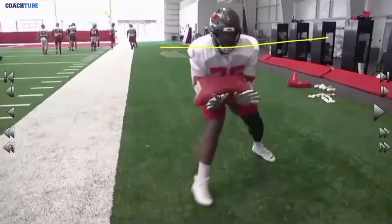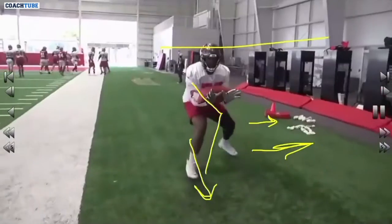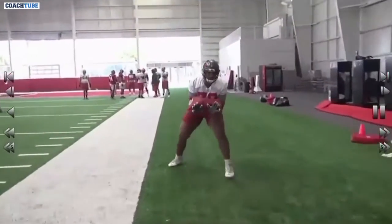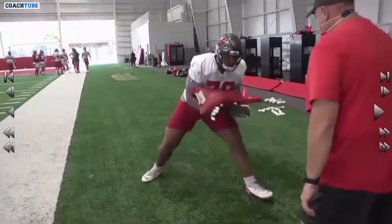Here, try to keep this toe in that area. This toe may turn out a little bit. That may happen. That knee may roll out a little bit. But keeping this right here, and the shoulders square, will keep him square in the vertical set. When we kick, we want to try to get a little bit of depth and width with our vertical set. The only time that our vertical set will really try to be vertical, and we'll talk about it, will be in our sift sets when we're talking about empty protection on a couple of things.